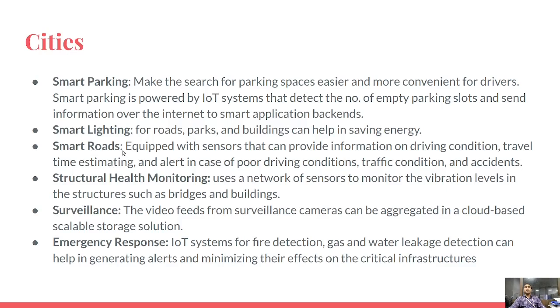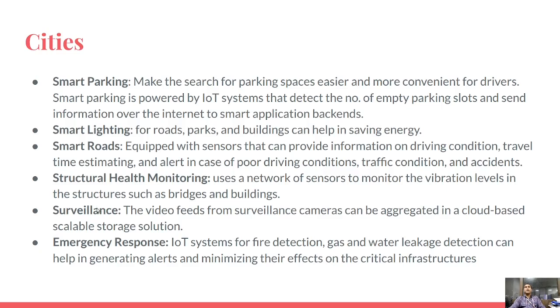Smart roads can be there, which will be equipped with sensors, which will tell the cars about the driving conditions, the speed limits, etc. Then structural health monitoring is another major application. That means whenever there is a bridge, or let's say an overbridge, or any other infrastructure, we can have certain sensors which will monitor the stress, strain levels and the vibration levels in those structures, and this will help in predicting what their life is and how good that structure's health is.